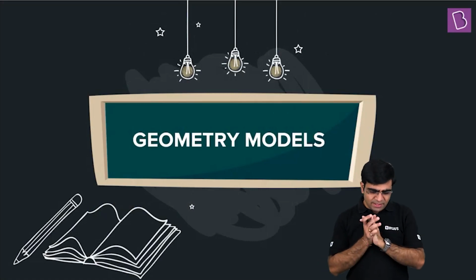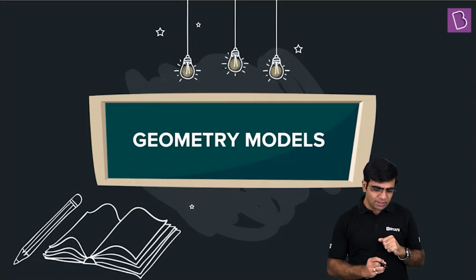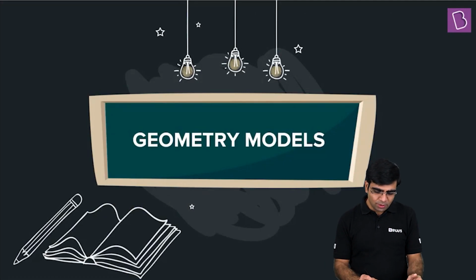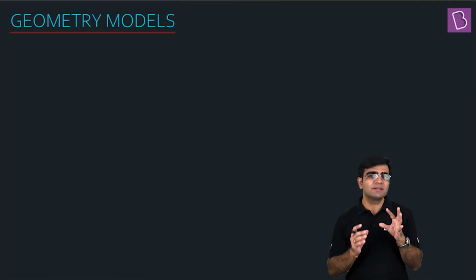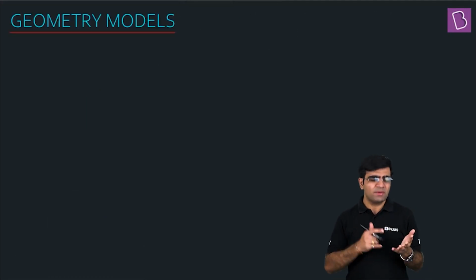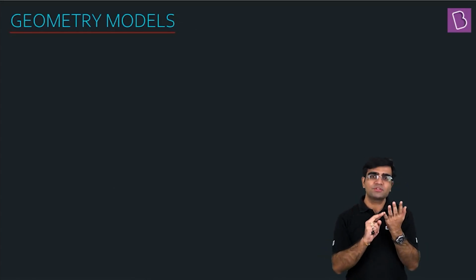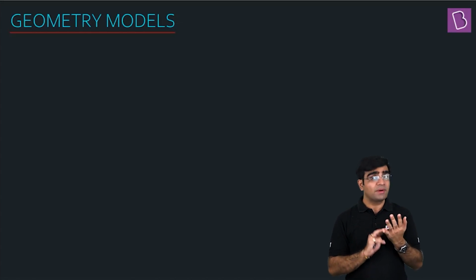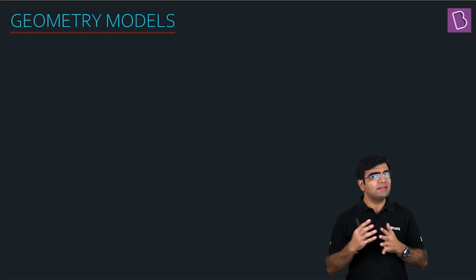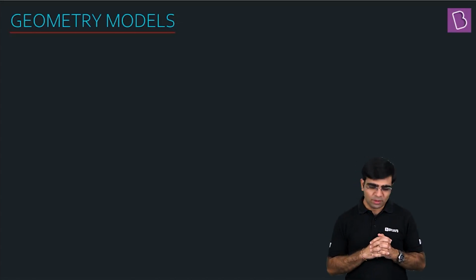Now everyone, let's gear up for the geometry problems. So what are my geometry problems now? Geometry problems actually involve joining various points, trying to form straight lines, trying to form triangles. So it's a very simple thing. For straight lines, you need 2 points. For triangles, you need 3 points. And then accordingly, we'll decide what exactly we want here.